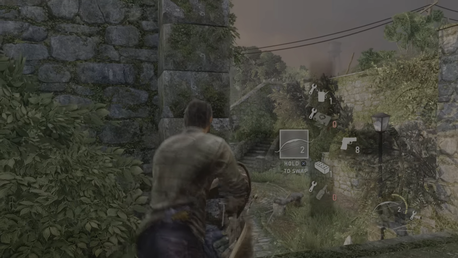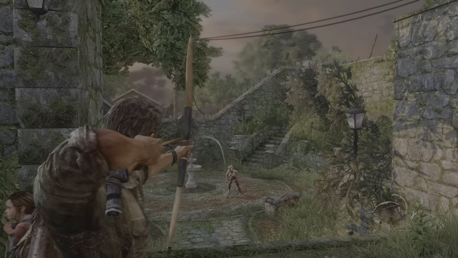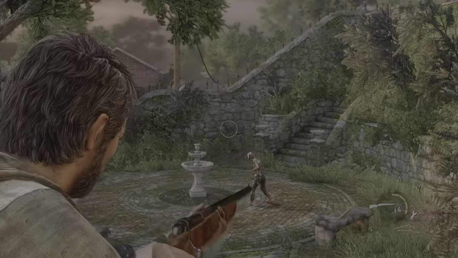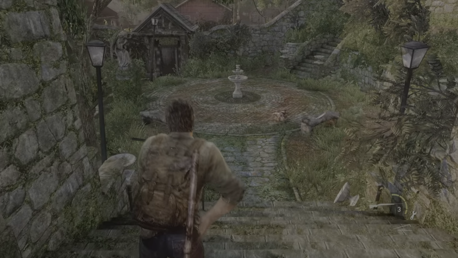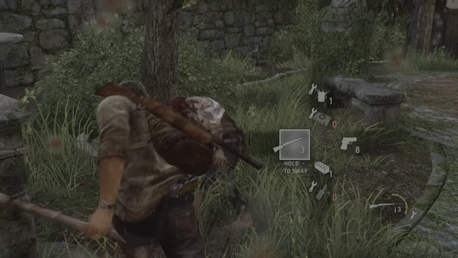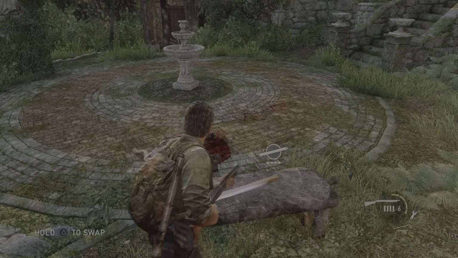Okay. Let me try an arrow this time. Oh, I actually hit it. That didn't do shit. If I try a musket shot and I miss. Yes! Finally, I hit a musket shot. Okay, what I'm gonna do is go ahead and switch to the shotgun. Hey, look, I think that's it. Still alive. Good job. Not in the clear yet.